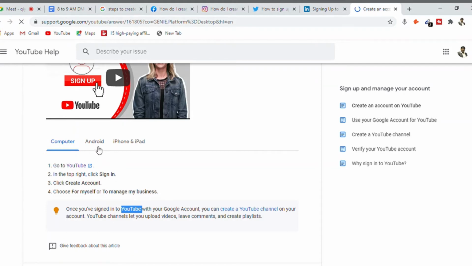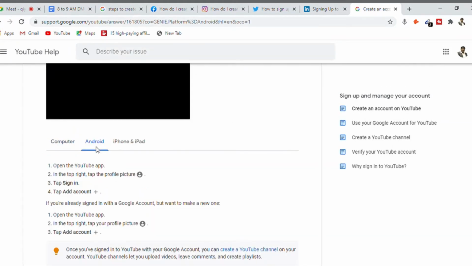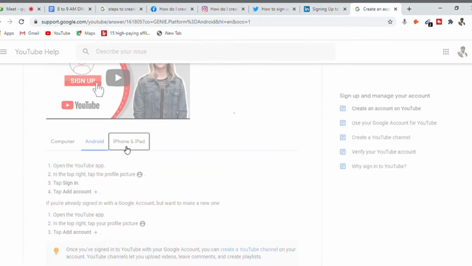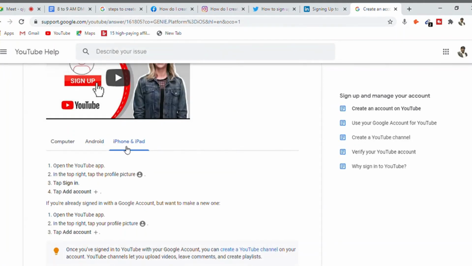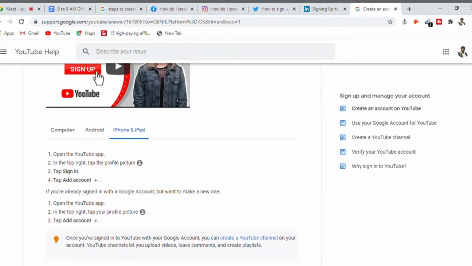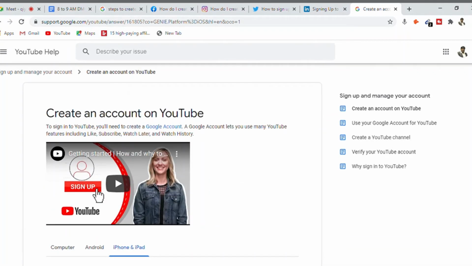You can also create an account on an Android platform. You can also create an account with iPhone or iPad. So based on the gadgets you use, you have to go ahead and create an account with this. In all the account creation places, you are going to click on the sign up button. You are going to leave your email address or a phone number. After signing up with your name, a username and a password, you are required to completely fill in your profile information. This is mandatory.